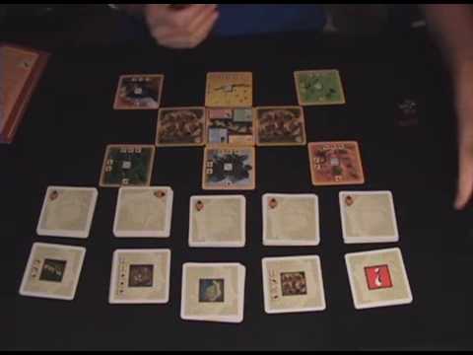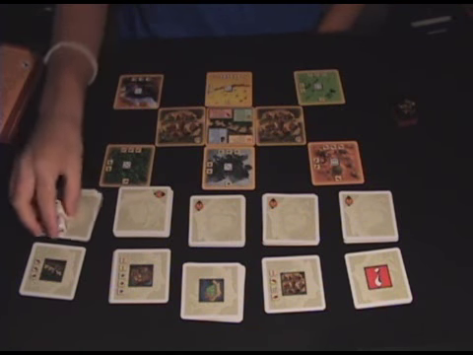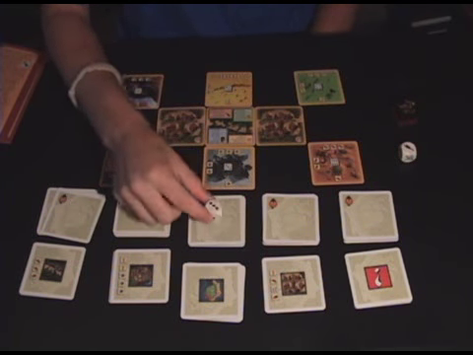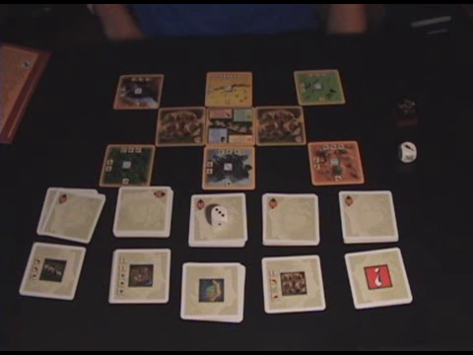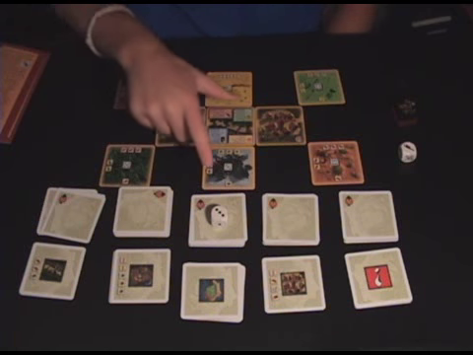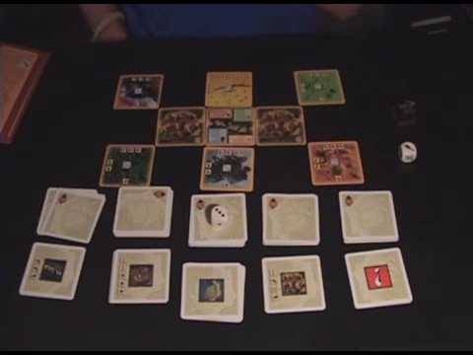Now, on your turn, first what you do is you always roll the die. This die does two different things. There's an event die, which I'll get to in a minute, and then you have the production die. Whichever number the production die lands on, each person gains a resource of that type. So for instance, I rolled a 3 in this roll, so I look and see my ore is on 3.